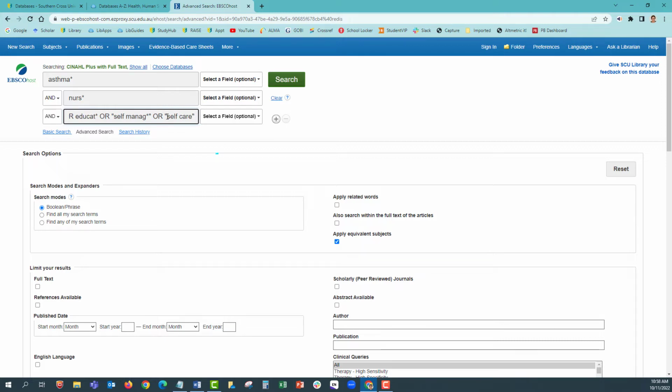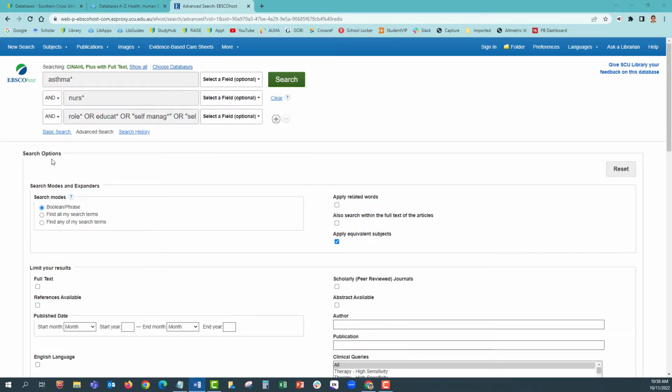Double quotation marks tell the database to search 2 or more words as an exact phrase in that exact order. You can use the asterisk truncation inside the double quotation marks in EBSCO. So for this example, my search will find self-manage, self-managing, self-management, and so on.